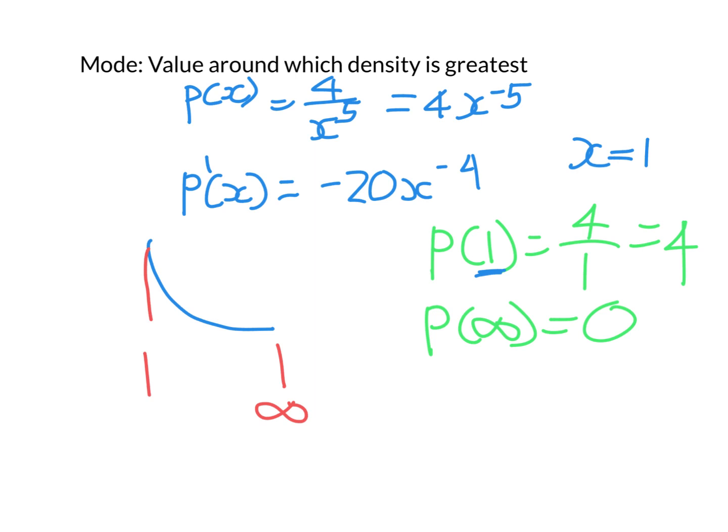Now, I just want to point out something. It is true, probabilities can never be more than 1, yet our density function can be more than 1, because our density function doesn't tell us the probability. The probability x equals 1 is actually 0. That's why the density function doesn't really tell us the probability. But when we're finding the mode, what we're saying is that around 1 is the area of most likelihood to occur.